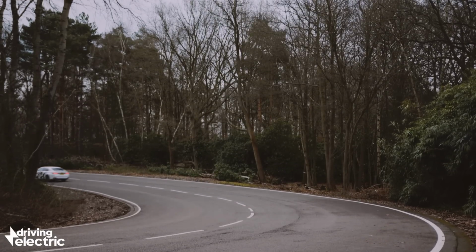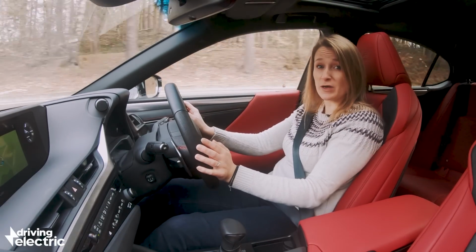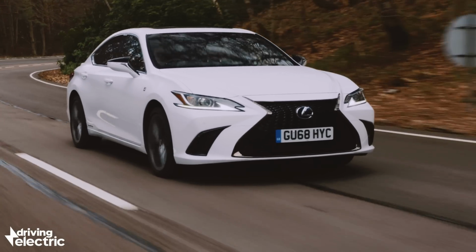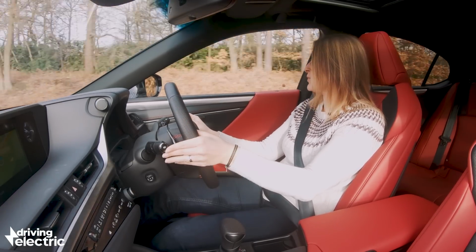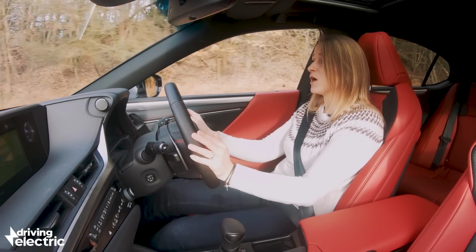So, of course, that means that it is efficient, and the base model does 100 grams per kilometre, which is not bad actually, or if you go for the F Sport like this, then it does 106. And that, company car fans, means that you get cheap company car tax, one of the real big incentives for this car, although I would add that it's still not quite as cheap on that front as the BMW 530e plug-in hybrid, which is one of the main rivals for this car.